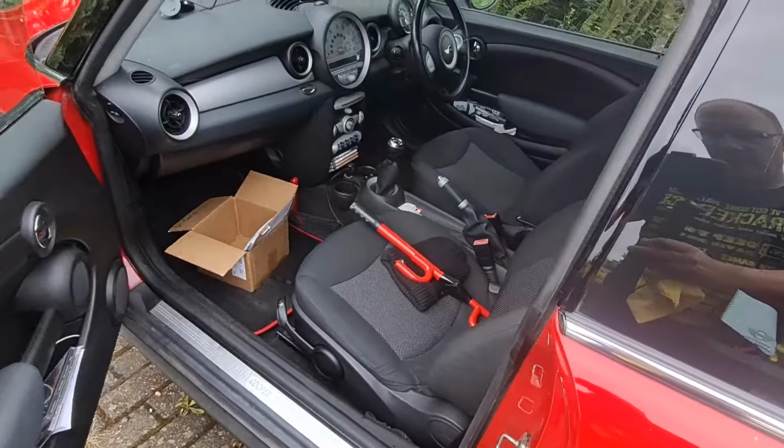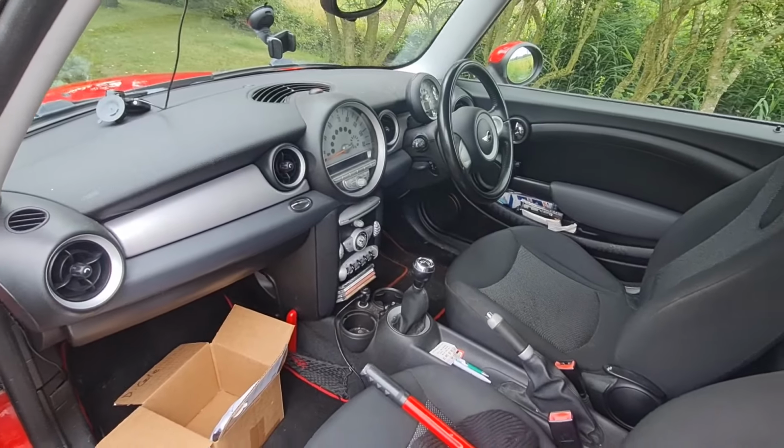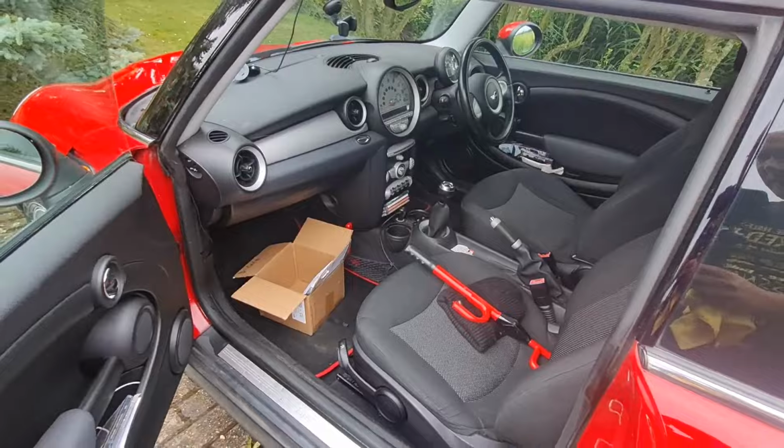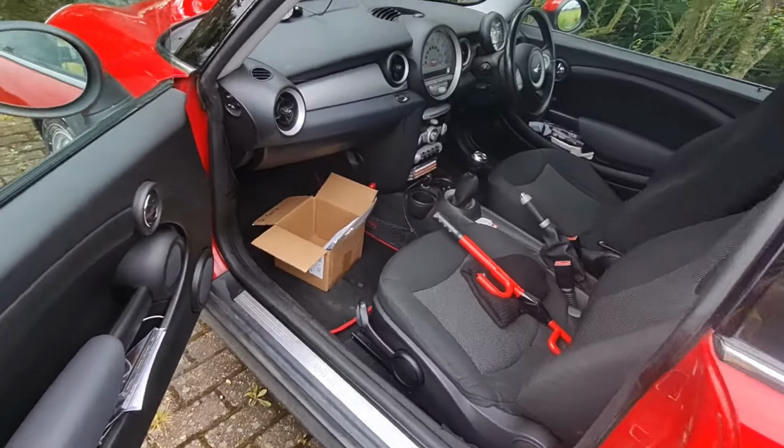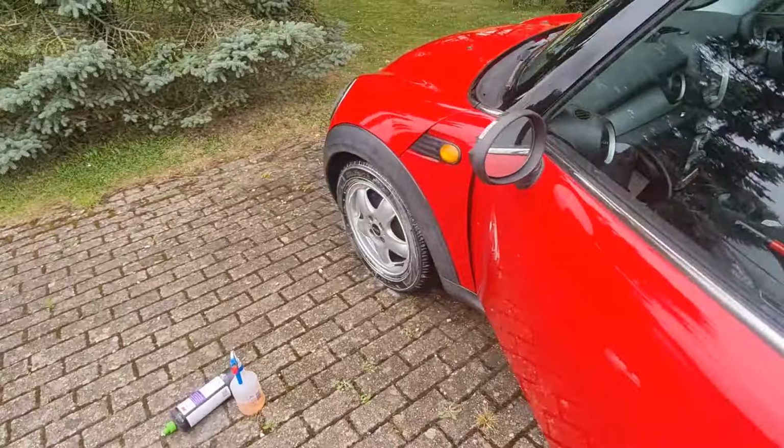There's a few bits inside need clearing out, but you can see the inside. It's the R56 shape, 2007 November, as I said to you earlier. Diesel, I'll just show you under the bonnet again. Now it's all nice and clean.